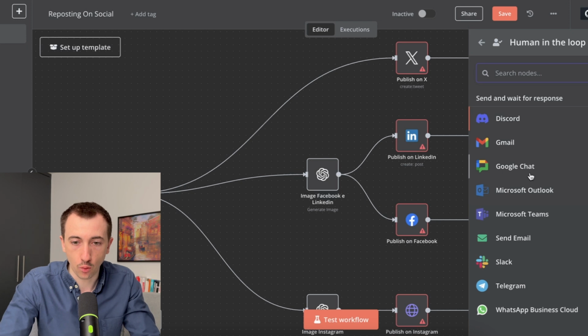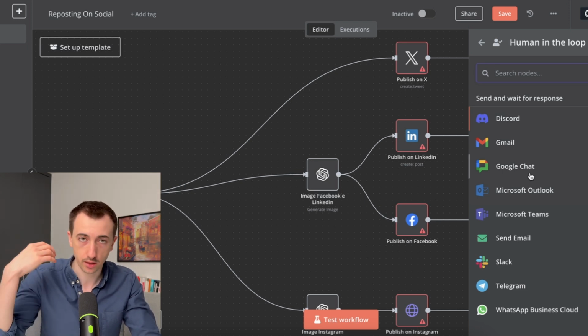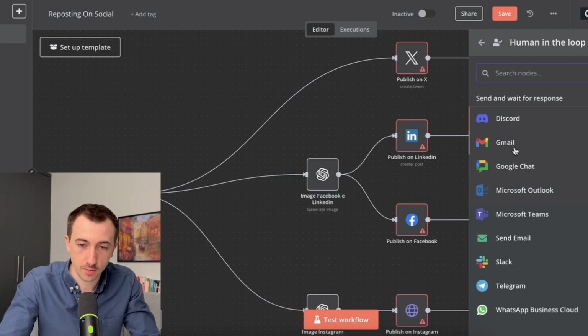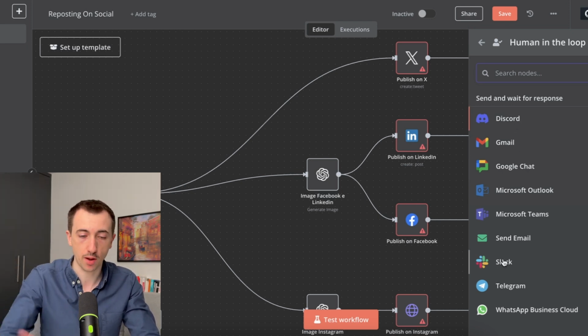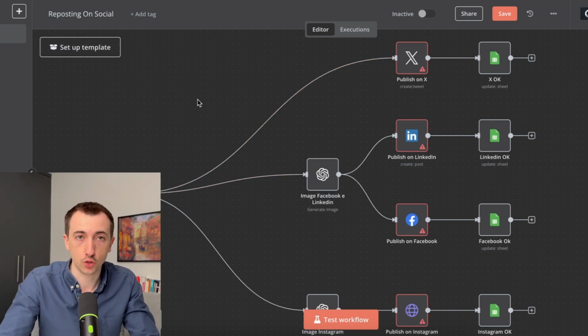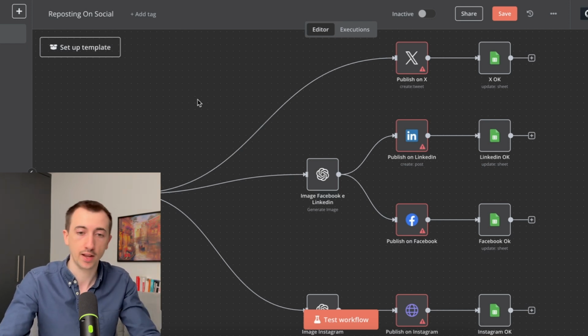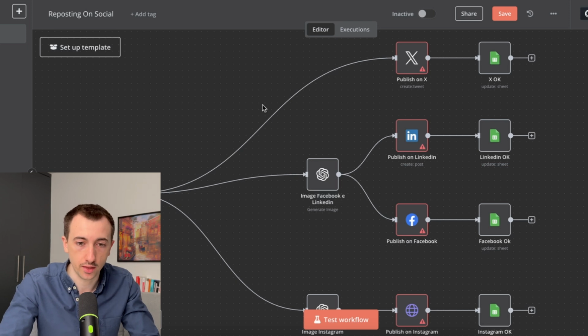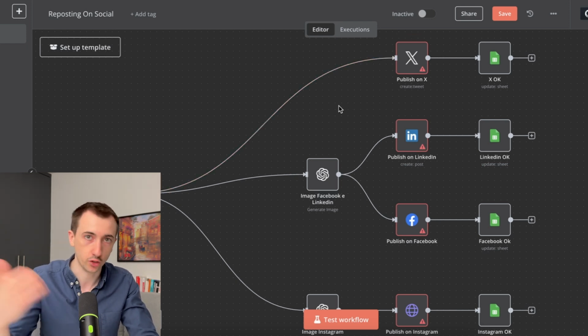You can determine where to send that message, an example for the post that the AI came up with, whether that's Gmail, Discord. You can also have Slack or WhatsApp if you're using that, Telegram. So essentially, it will send you the draft for the post, what it would look like, and then you just have to approve or ask it to make some changes, and then it's going to iterate until you're happy with it. And then when you do approve, it's going to continue with the rest of the workflow and publish it on the social media platform.